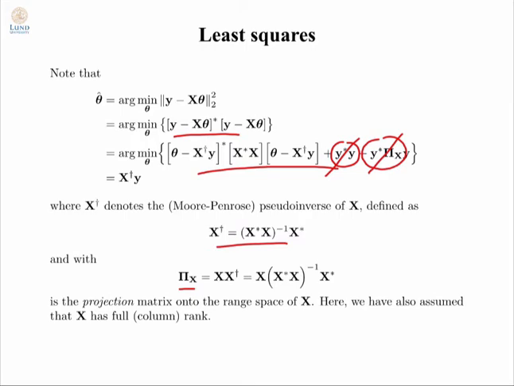Furthermore, we can see in the first part here that the best way of selecting theta would be to select theta such that this part turns to 0. So if I select theta as x dagger y, this part will be 0, and I will clearly minimize the expression. Therefore, our least squares estimate should be found as x dagger y, where x dagger was the pseudo-inverse of the matrix x. The Pi_x here, as I noted, is the projection matrix. That is what you get if you project the vector y onto the space spanned by x.